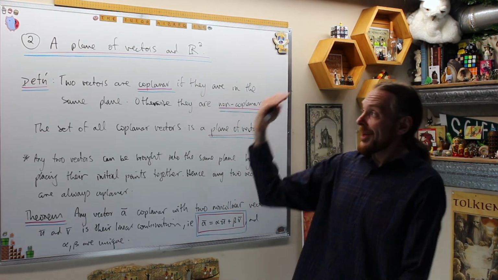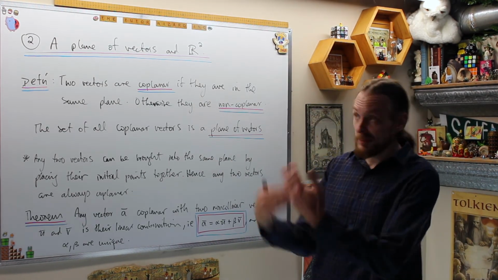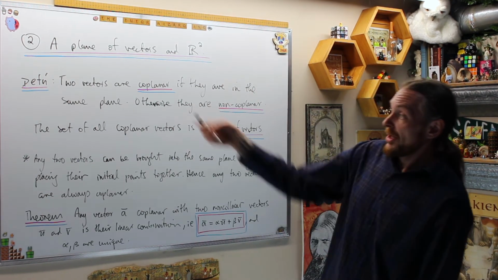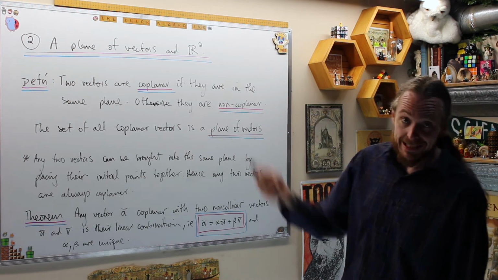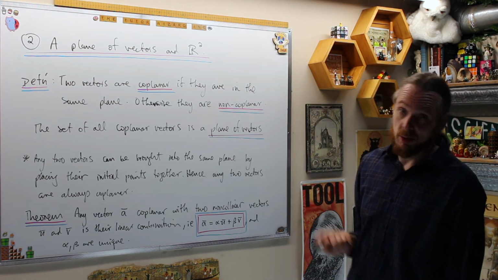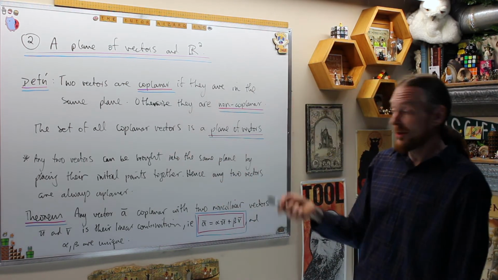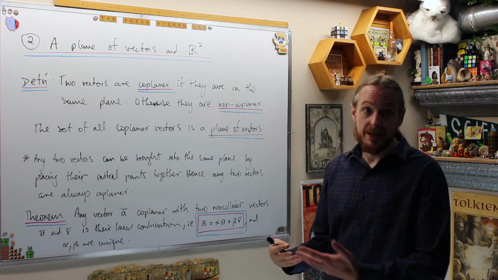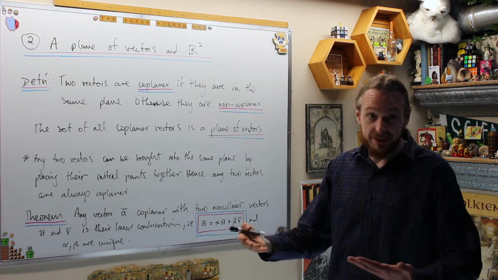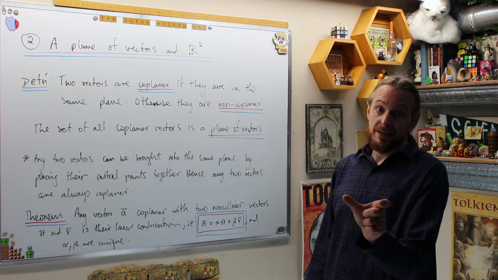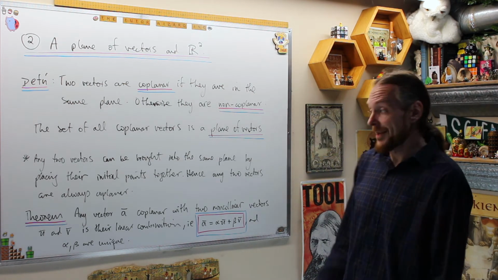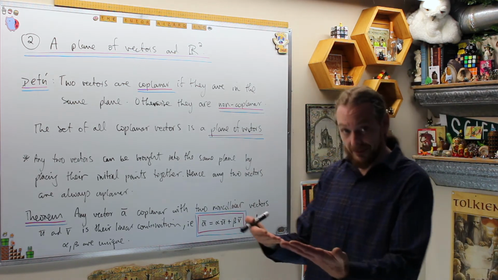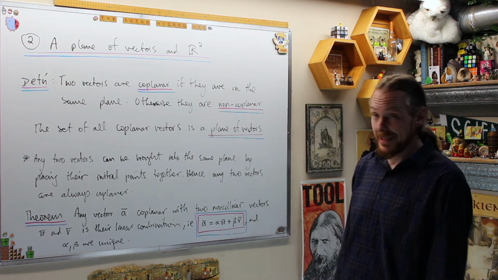Let's do 2 dimensions. Now what we're going to do is derive a plane of vectors and give a one-to-one correspondence between a plane of vectors and a copy of R2, or 2 space. Definition: 2 vectors are coplanar if they are in the same plane. Otherwise they're called non-coplanar. The set of all coplanar vectors is called a plane of vectors. What we're going to try and do is create a basis, or a description of every vector in a plane of vectors, just like you described every vector in a line of vectors with respect to one basis vector. Now we're going to have 2 basis vectors, hopefully, if there's any justice in the world, and then we want to describe everybody in that plane of vectors with those and get coordinates for everybody in the plane.